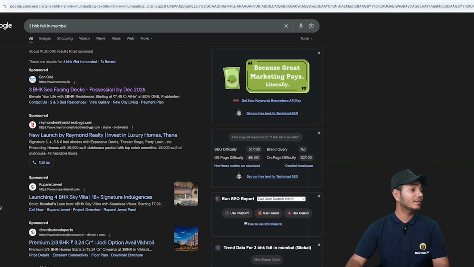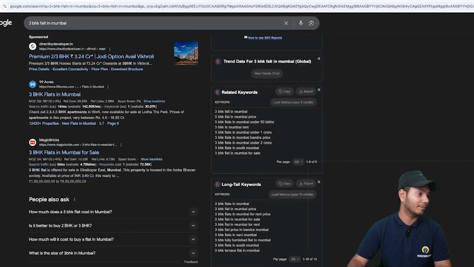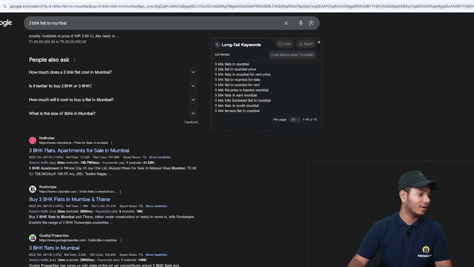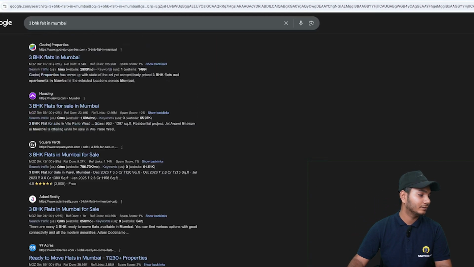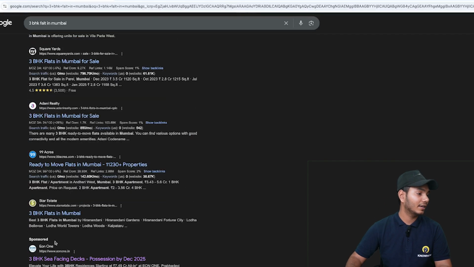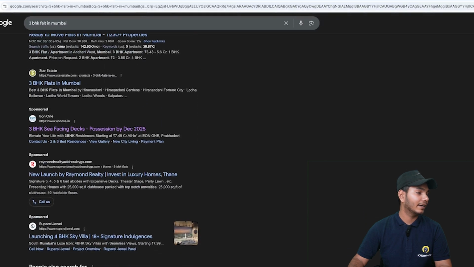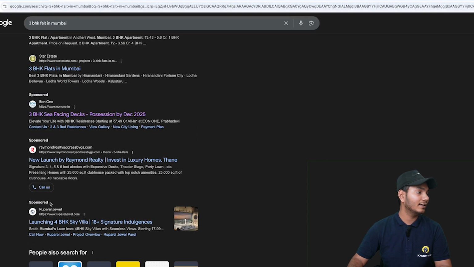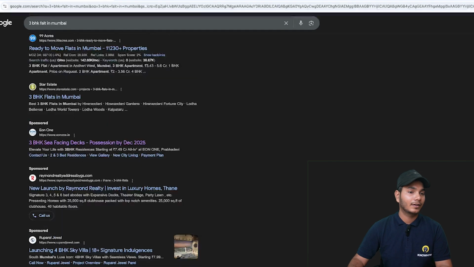So you can see there are various search campaigns with a sponsored label like this. At the first there is Eon 1, then sponsored. You can see there are 4 ad campaigns on this result page. And if you go down below, you will see the same sponsored label again at the end of the result page. There are 3 ads running over here.